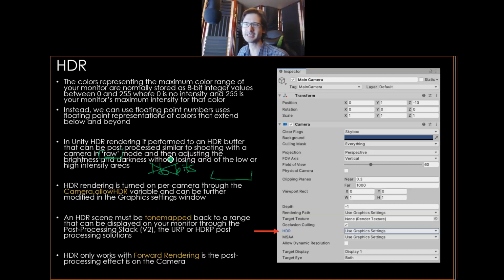Actually, I think 16 is incorrect. I think it's 12 bits for some reason, off the top of my head. But either way, it gives me some grace, right? It allows me to go back, and if the shot was a little bit too dark, well, it captured some values that are darker than what I can see.